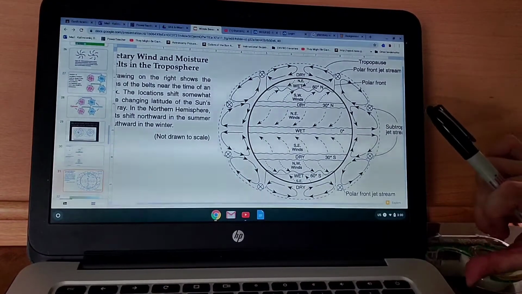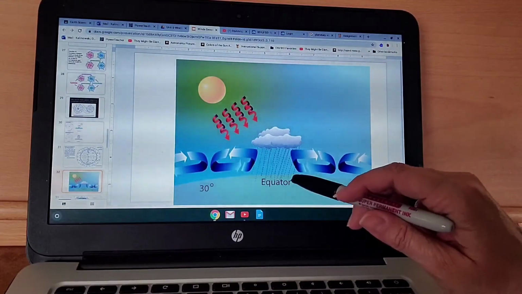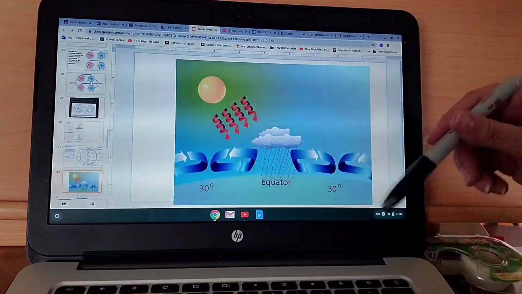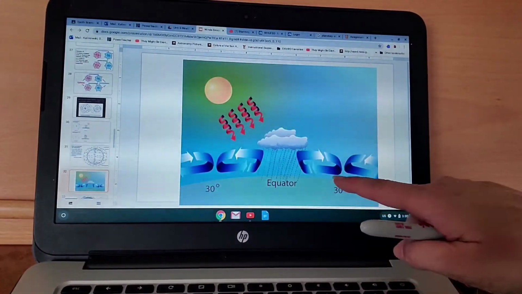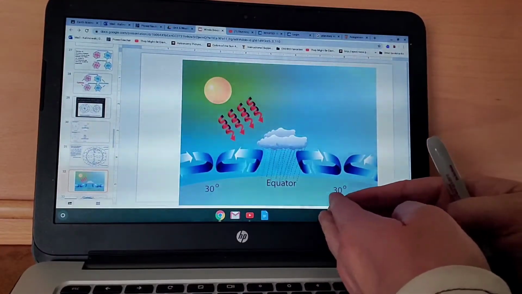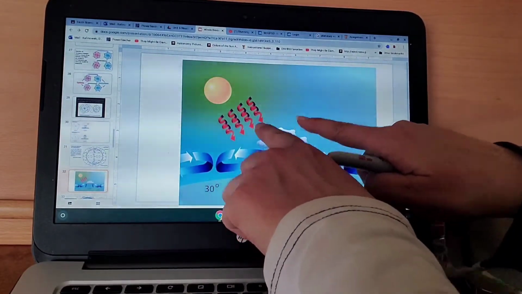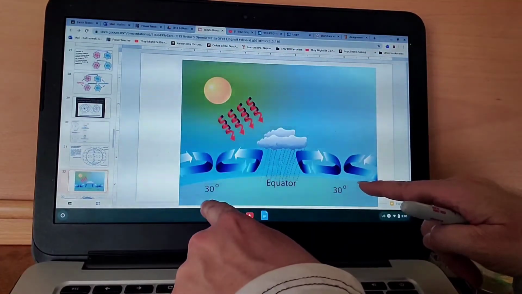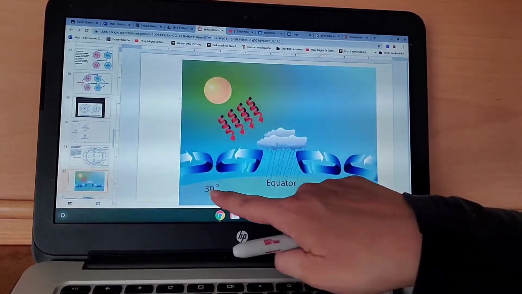All right? Here is a diagram showing the same thing. This is the equator. This is the curve of the Earth, and this right here is the equator. So instead of looking at it straight up and down, they turned the Earth, so now you're looking at the equator here. Here, the air is rising, which makes it rain. It's converging. This arrow and this arrow converging, rises, cools, condenses, and makes it rain out, and then it drops back down at 30 degrees north and south. That makes it dry at these latitudes, wet at this latitude.